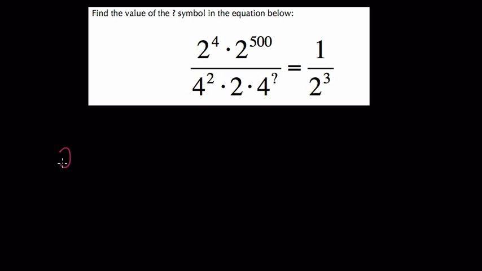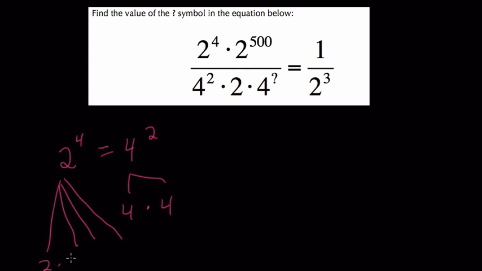Well, one interesting and phenomenal thing I think is beautiful is that 2 to the fourth is the same thing as 4 squared. There are different ways to look at this, but 4 squared is 4 times 4. And I know that 2 to the fourth is 4 2's multiplied: 2 times 2 times 2 times 2. If I just regroup these 4 2's, I can see that we have 2 times 2 or 4 times another 4, right? You can see this equivalence without calculating.